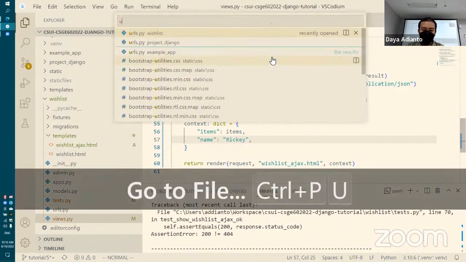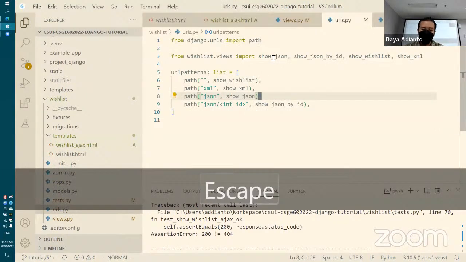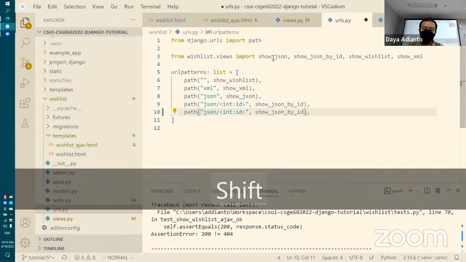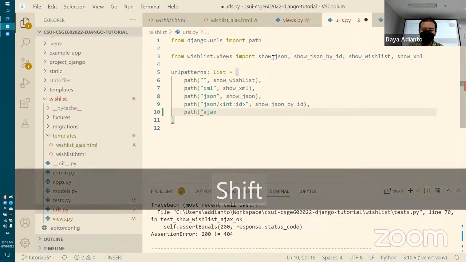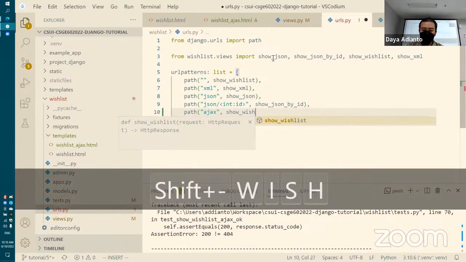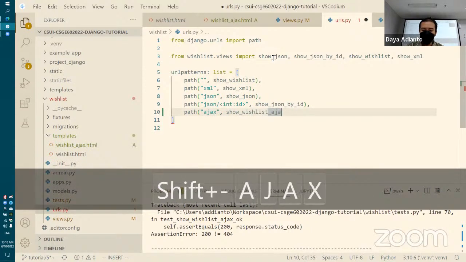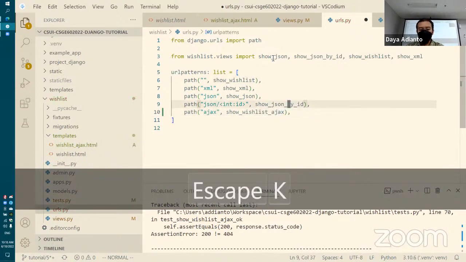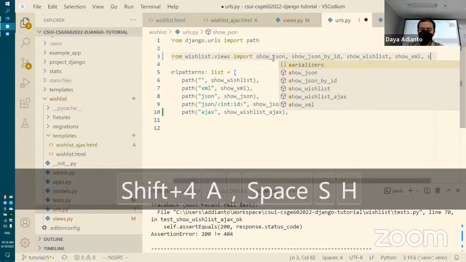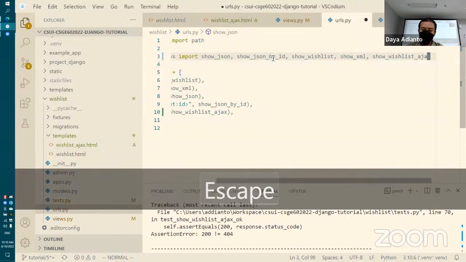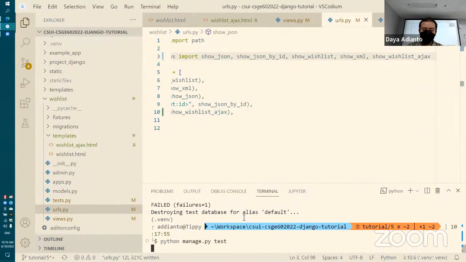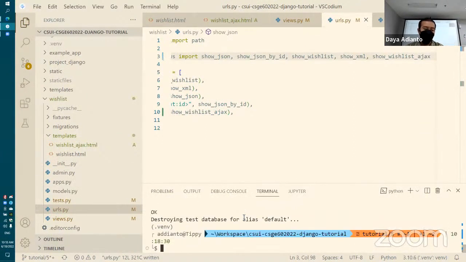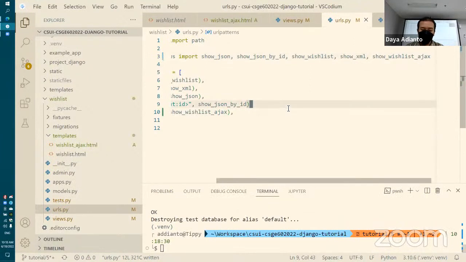Obviously, we forgot to add the new URL. So go into this URL and add the wishlist Ajax function. And don't forget to import the function. Okay, good. Now it works.